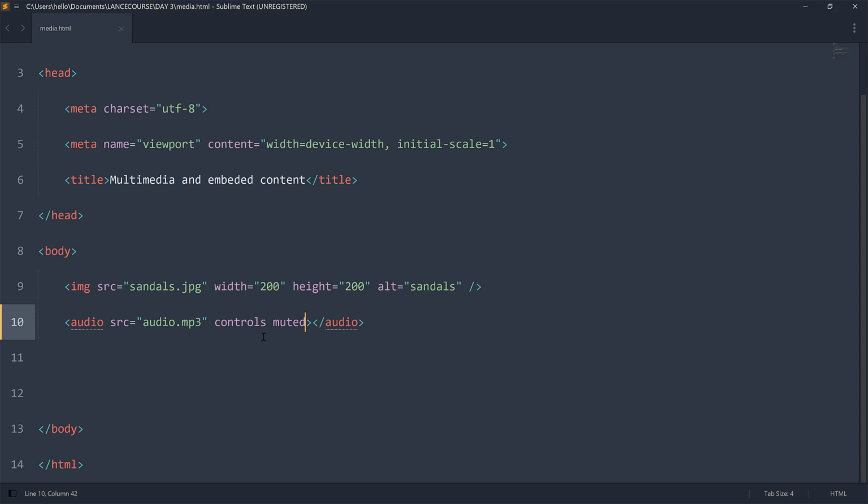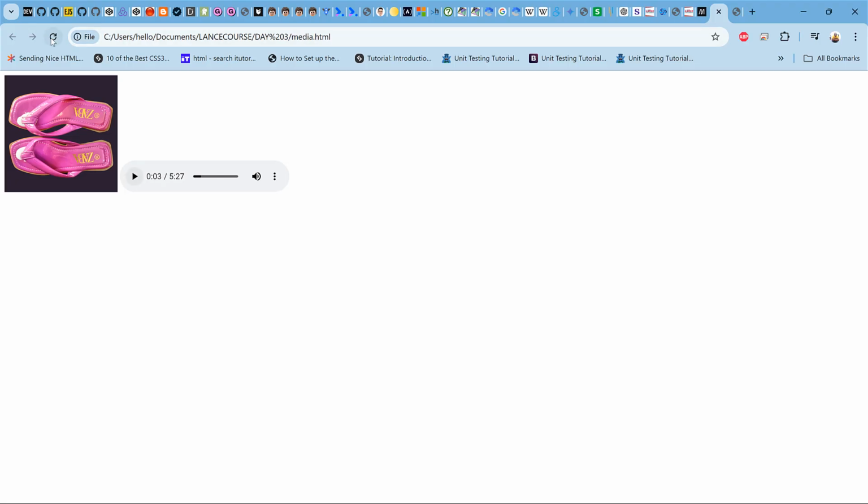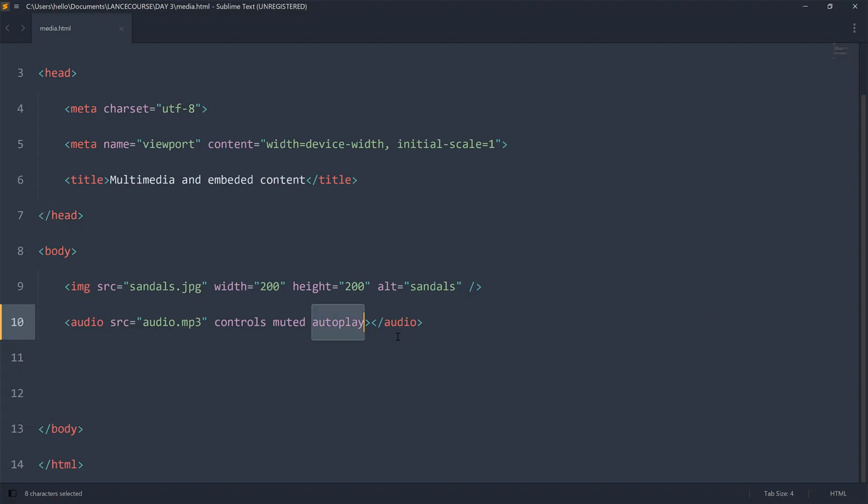And also there is another attribute which is autoplay. Although this attribute, we won't get the chance to see how it works because modern browsers disable it. So anything sound or video, they disable the sound to be played automatically. So it has to be done with some other tricks, but yes, it is an attribute that is there.